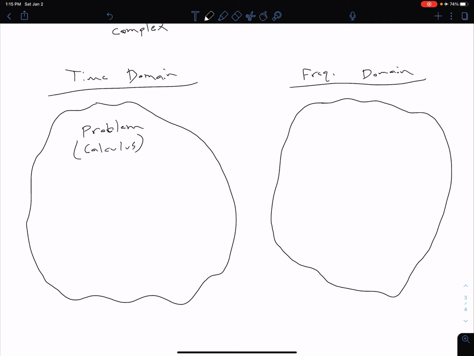So what we're going to do is take this problem that we have in our time domain and take it over to our frequency domain, and we're going to be able to do that with our Laplace transform. Oftentimes I'll just abbreviate that L dot t. So now once we're in our frequency domain, we're looking at this same problem, and it turns out that that calculus problem now becomes an algebra problem. Of course, this is in most cases going to be a lot easier to solve. So let's say we solve our problem here in our frequency domain because it's easier now that we have this algebra.